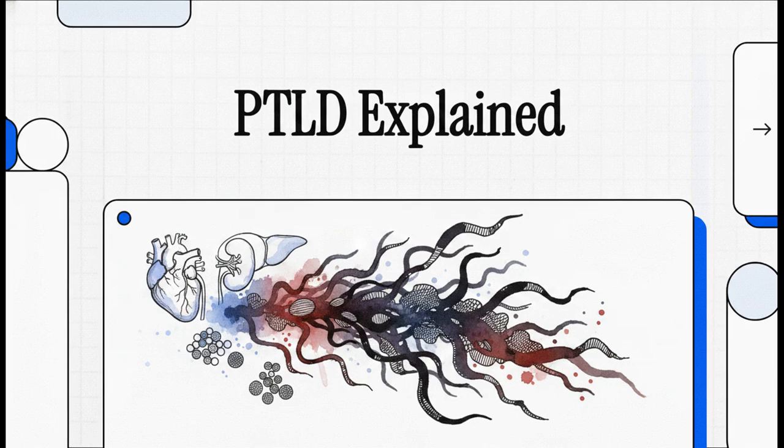Okay, let's jump right into this explainer. We're unpacking one of the most feared, yet honestly incredibly fascinating complications in all of organ and stem cell transplantation, PTLD. We're going to break down exactly what happens when the literal life-saving act of a transplant opens the door to a really complex and sometimes deadly cellular rebellion.